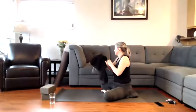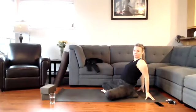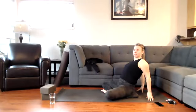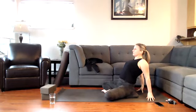Let's bring our fingertips behind us here. And whatever way you want to point your fingertips, let's try to bring our shoulders back, and then down, and lift through our heart a little bit here. And perhaps take some gentle breaths, medium breaths, however it feels, into your heart space here.